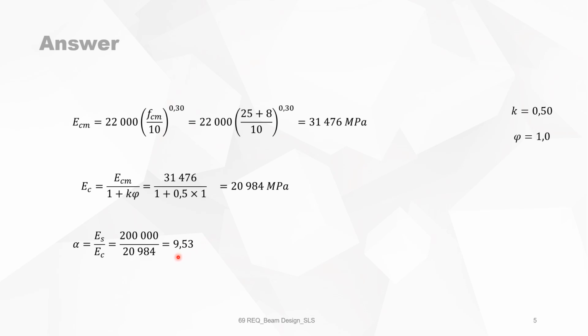And then when we look at it, we see immediately that this is because the creep factor is not very high. Normally the creep factor is 2 or 2.5. So in this case, the creep factor was small, so it's all right that we have a ratio alpha which is on the low side.